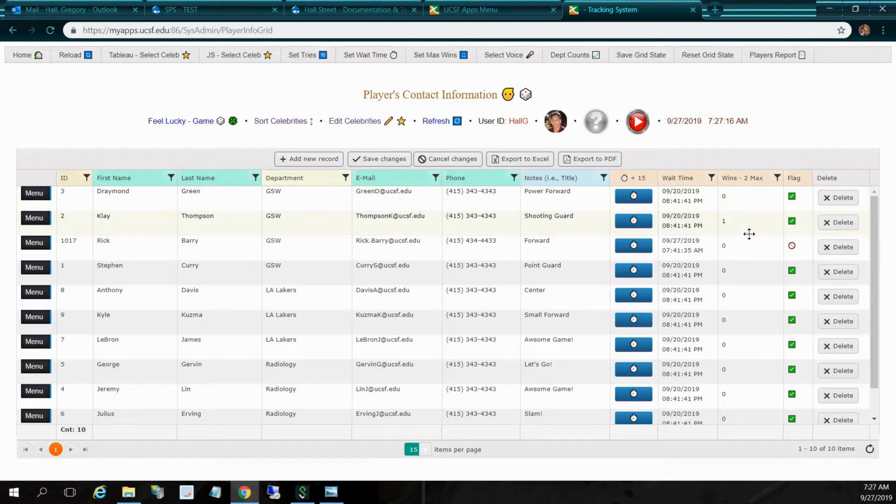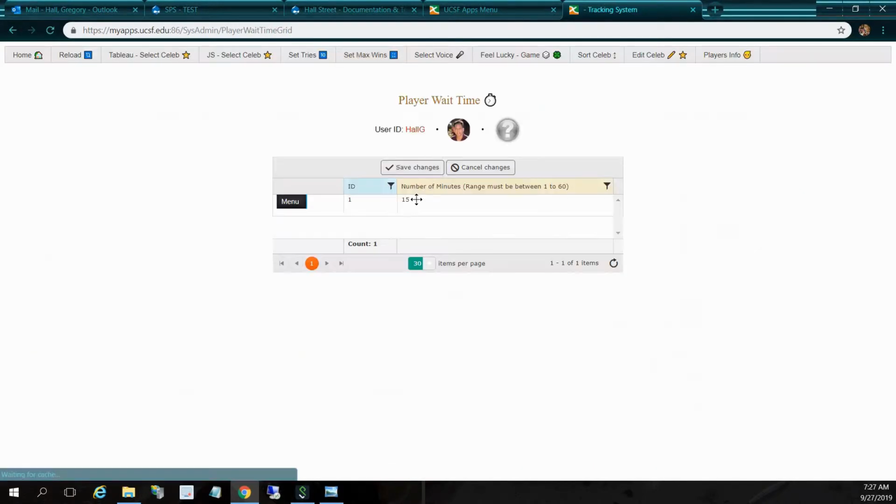So, for example, it says the max is 2 wins. And for, let's say, Klay Thompson, let's say he wins 1 more game. So I'll put 2. And I'll save my changes. It'll give a prohibit symbol here, or flag. And we can change the minutes here and the max number of wins here. So we have set wait time. I can change it from 15 minutes to, let's say, 30 minutes.